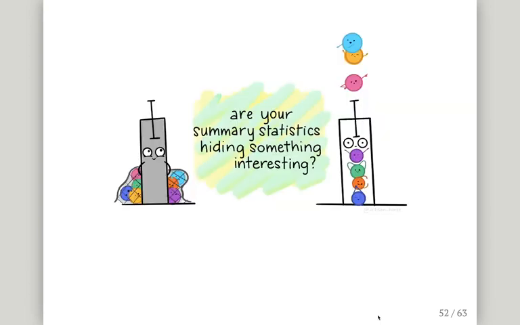Now's a good point for a word of warning. Looking at these summary statistics doesn't tell us the whole story. It doesn't tell us about the shape of the data. It doesn't tell us about the outliers. It doesn't tell us if there's anything weird or anything interesting. So looking at these summary statistics like the mean and standard deviation is great, but we should accompany that with a visual. We want to see what the actual data looks like as well.